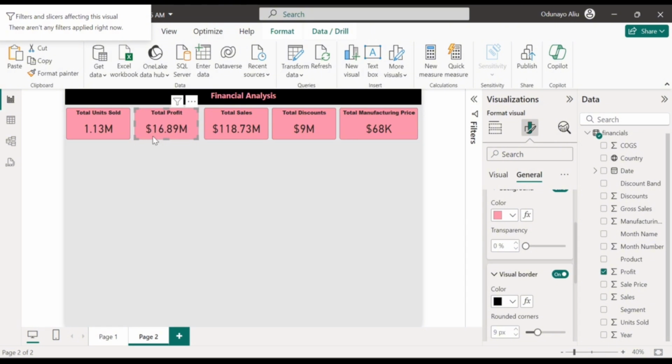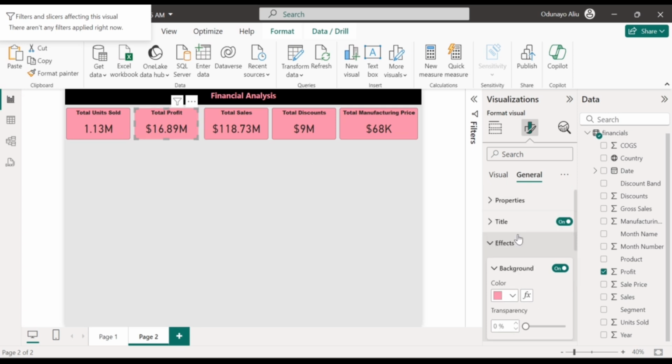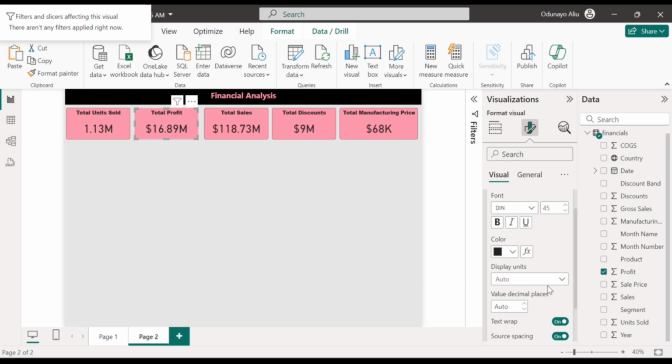I have noticed that the values are no longer in bold, and it's probably because of the format painter method I used. So we're just going to come here and click on B. We'll just Control B the visual. If it doesn't work, just come here and click on B. Units sold doesn't have a dollar sign because it is not in currency. It is just the values, amount sold. By the time you finish designing this dashboard, you would know why it is important to create these cards.